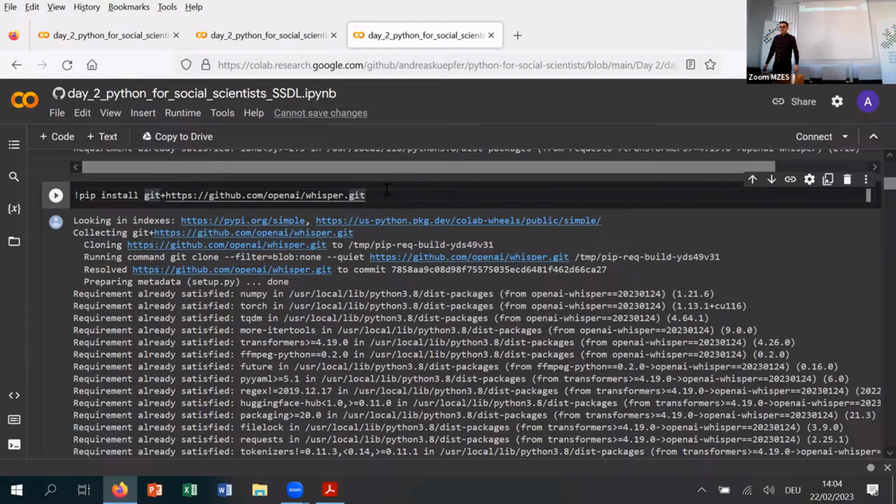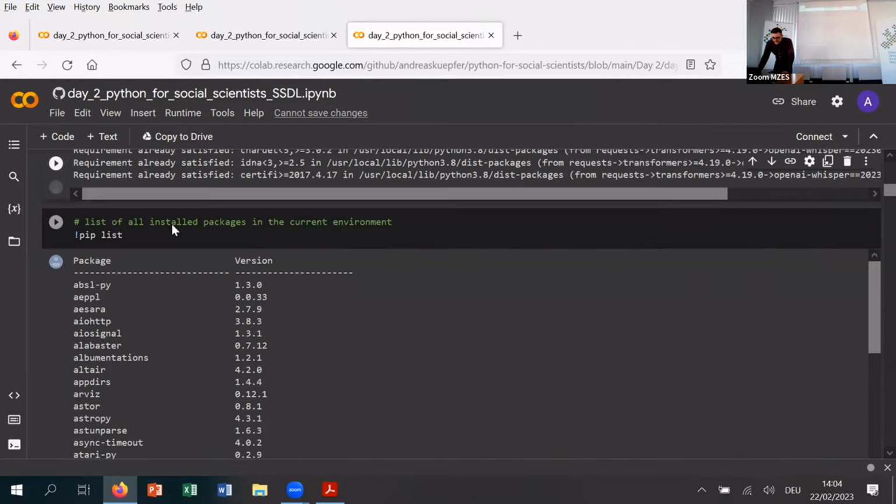And there are some, especially for the state-of-the-art packages, the first release is always on GitHub, and you can install them from GitHub directly using the same command. And as we work in an environment already, which is Google Colab, there are a lot of packages already pre-installed. So there is no base Python in Google Colab, but already a lot of packages which are offered by Google or already installed by Google.